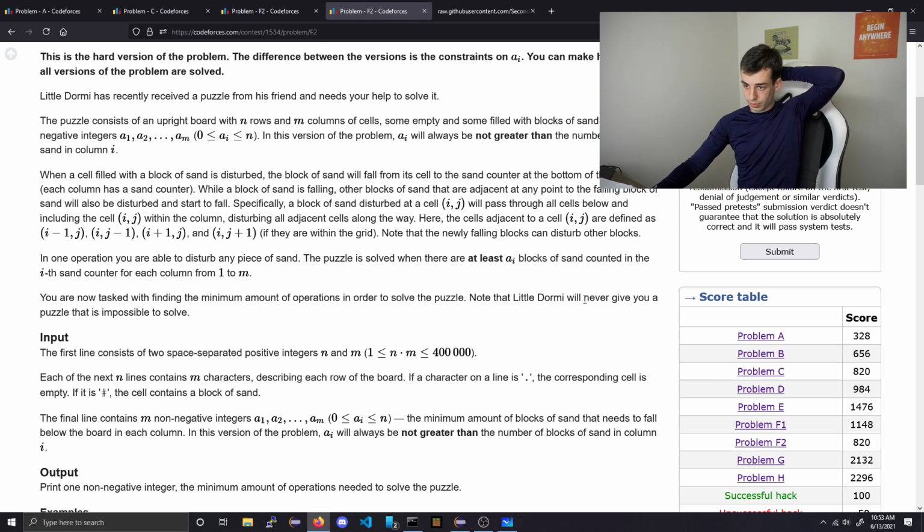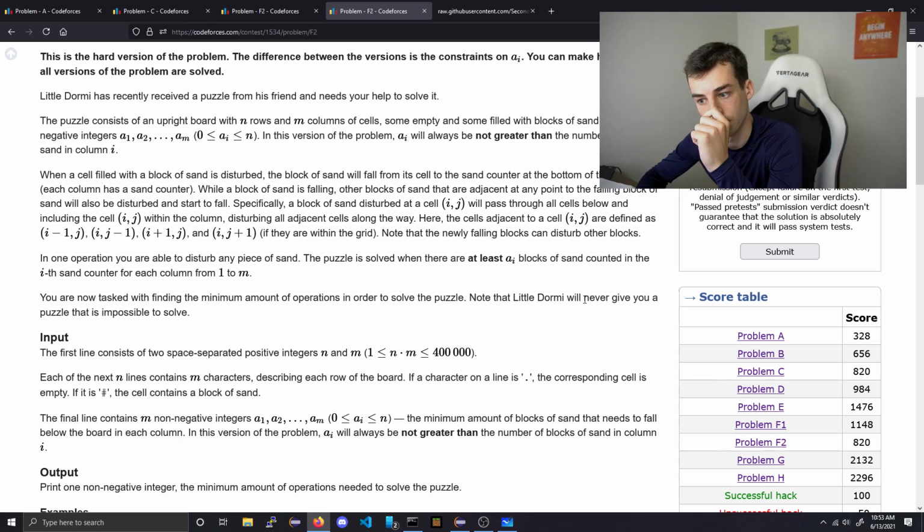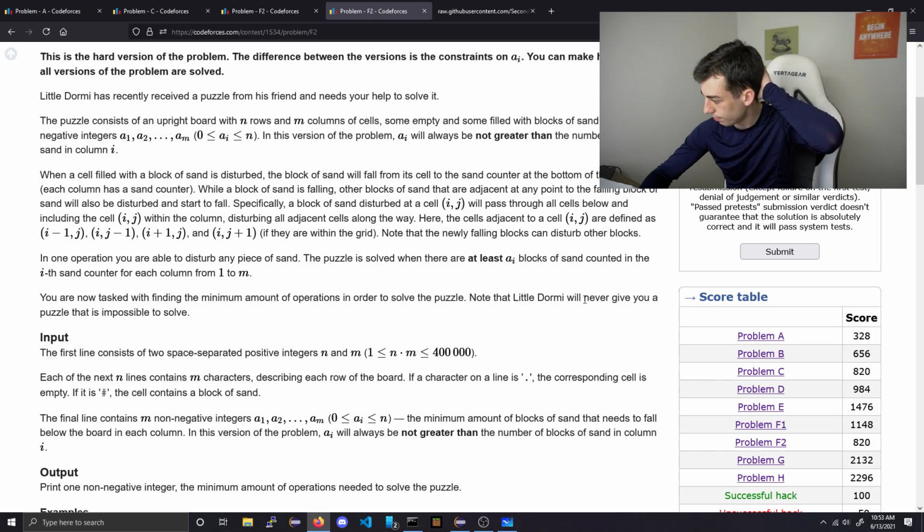Okay. So now we want to see the leftmost and rightmost, or oh, what do we need?